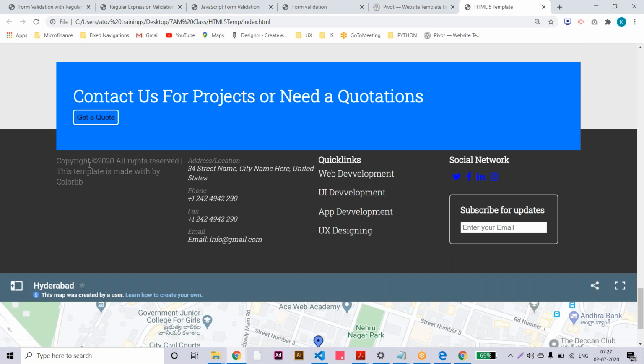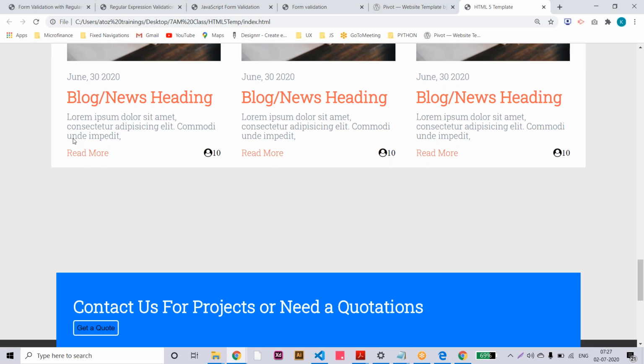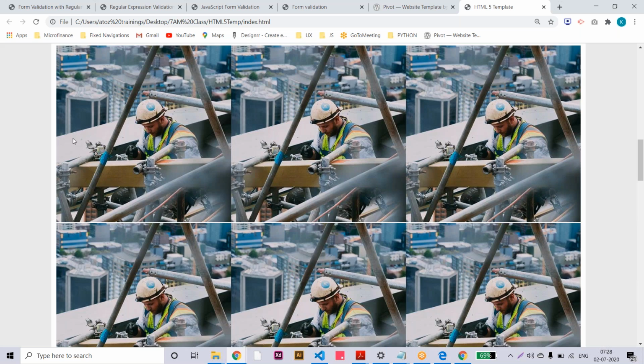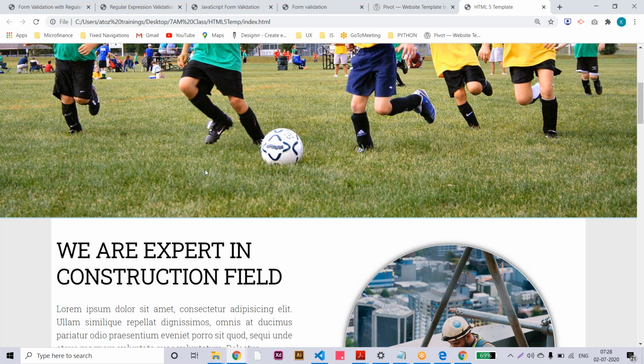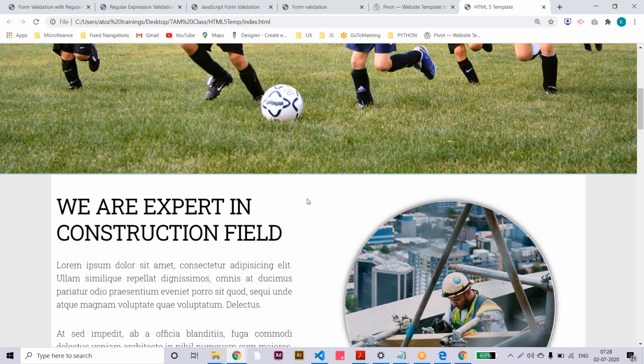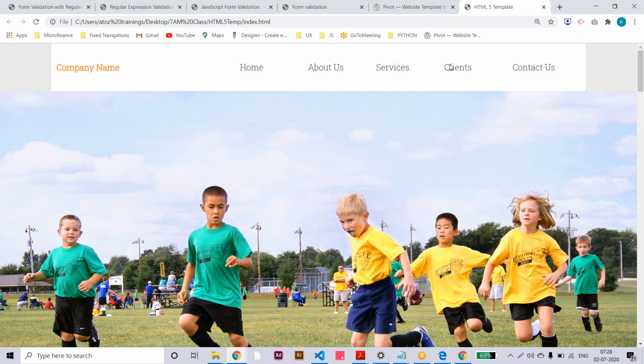So like this, for any template, you first should understand any reference site or example site. What is the layout? What is the column requirement, images, content part, color combination, font size, font colors? First you have to study any design for some time, and then you can start the work, if you want to create the same thing.